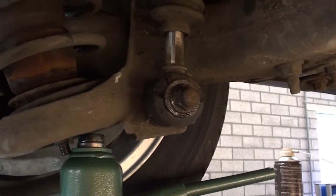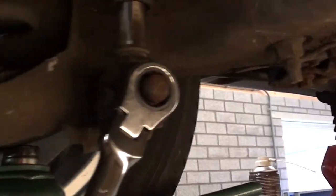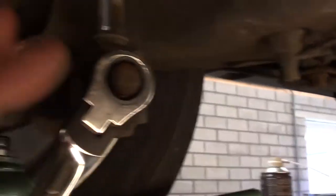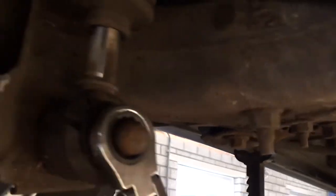Now you can unbolt this nut. I just gave it a good whack yesterday, so I know it's not too stuck anymore. But also with this one, you need to be a bit careful.